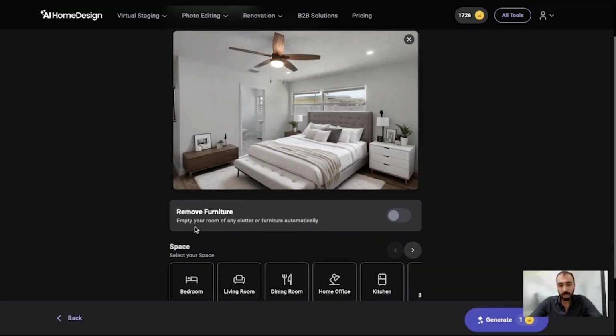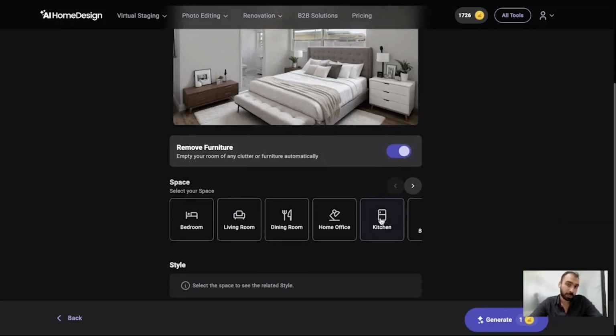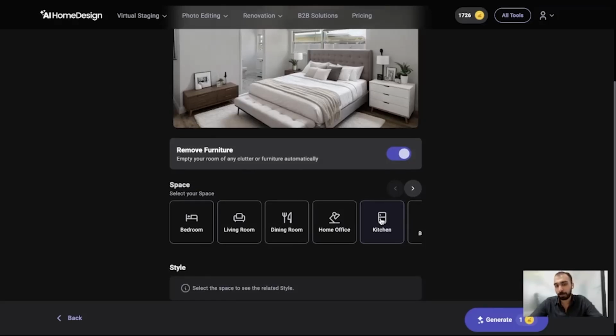Here, we have a remove furniture toggle. By turning on this toggle, our AI will automatically declutter the space and then stage it based on your preferences. By preferences, we mean two main things.